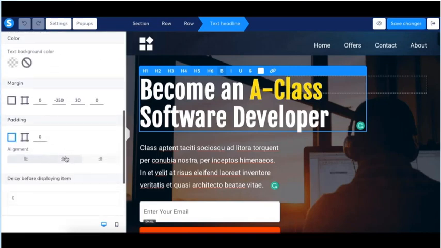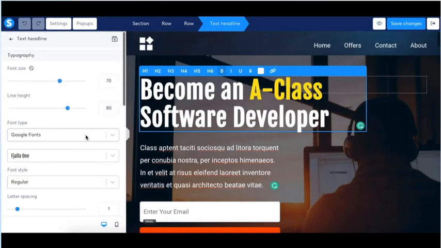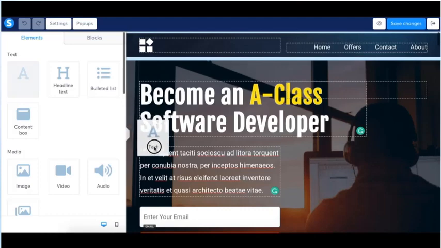You can change the font size, the font color, padding, which is the placement on the page. It's just incredibly useful. You can choose regular text. You can choose a text headline if you want, so it'll give you H1 tags, H2 tags, whatever the case may be, which is pretty awesome. You can literally just customize this any way you want.